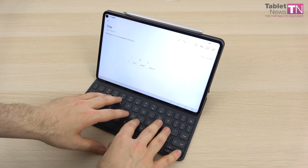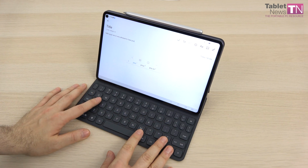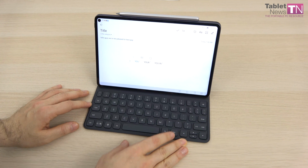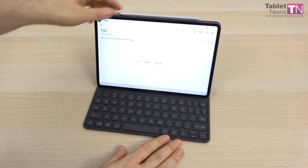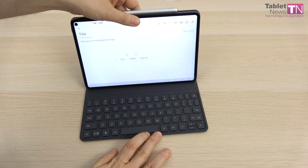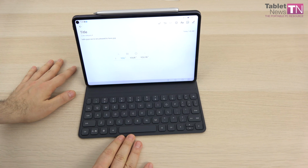It's pretty cramped at first, especially if you're a bigger person, but I got used to them pretty fast. Pretty solid if you're writing articles and you're a tech journalist, so that's about it. Comfy keyboard, good protection. People may have wished more angles for the keyboard, not just these two, which are actually pretty close together. So that's probably one of the only drawbacks.